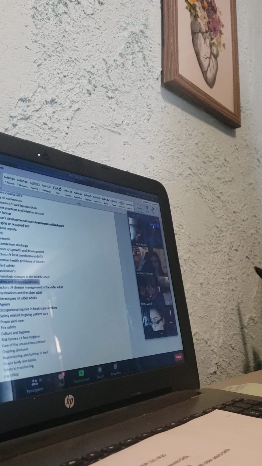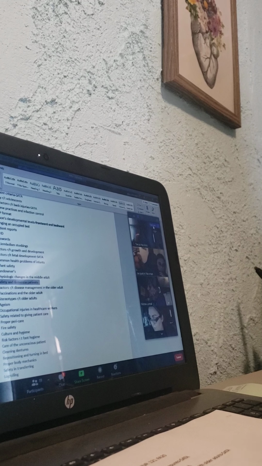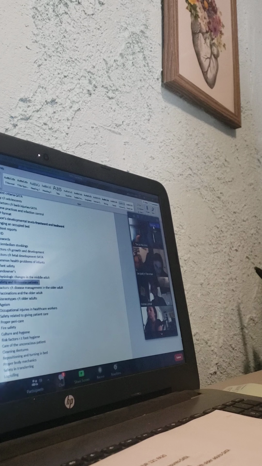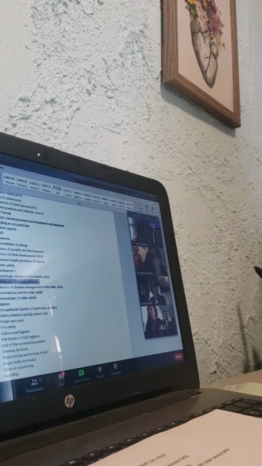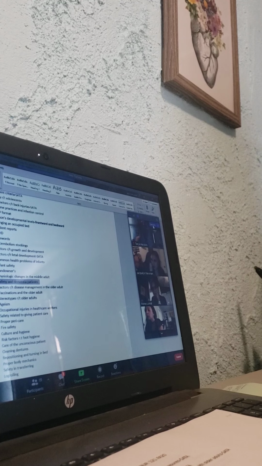If you're hospitalized, that's also a risk factor for disease management. And also family coping mechanisms. Jackie, if you're hospitalized, how is that a risk for disease management? Because they might not be able to get the care for their other diseases outside.